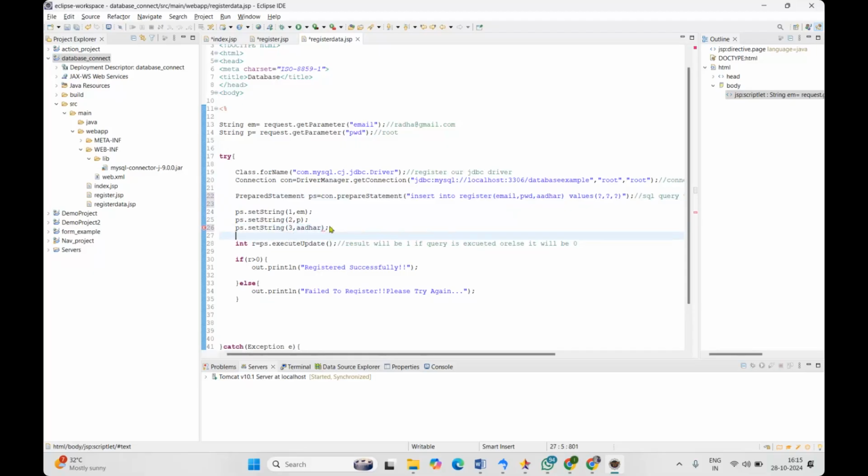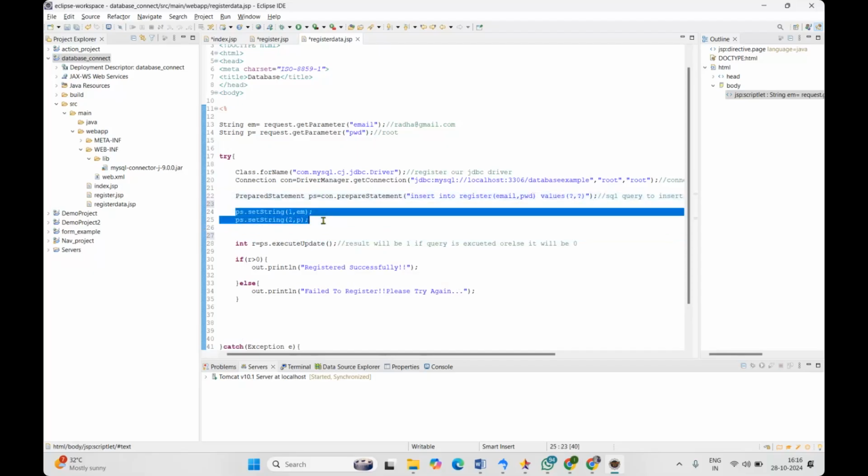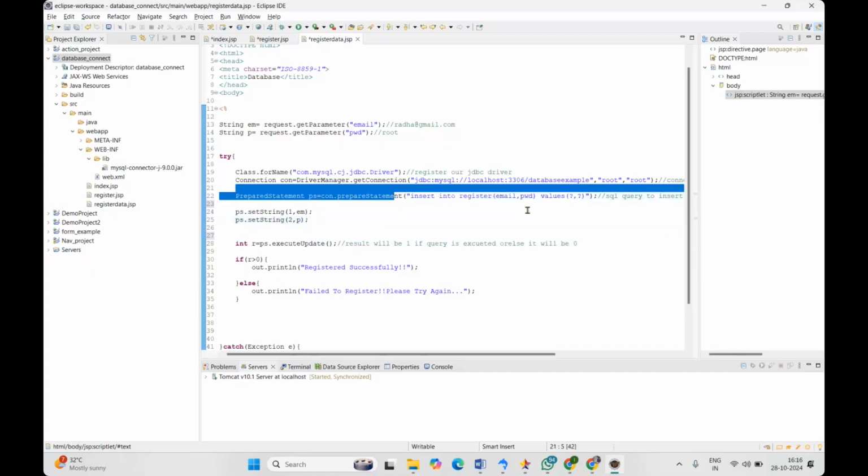Like this we insert data into the table. After setting the values for those placeholders, we need to execute this query.